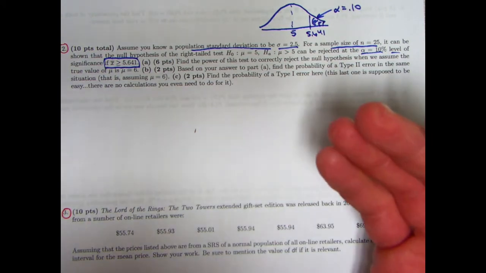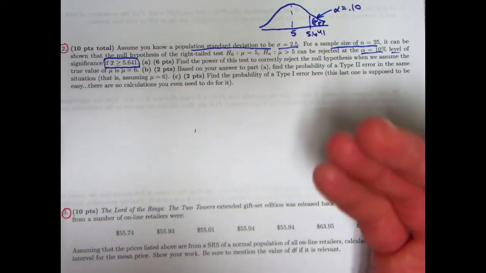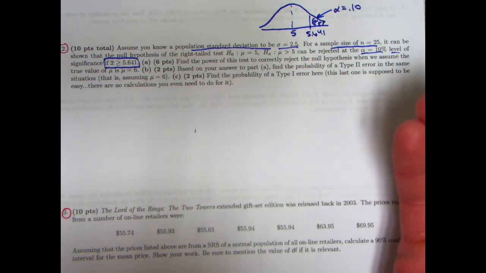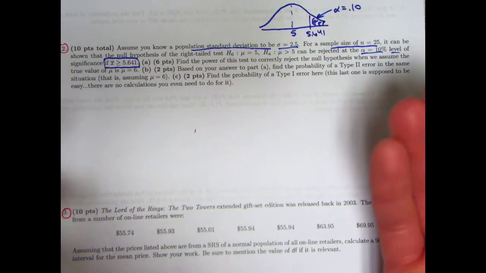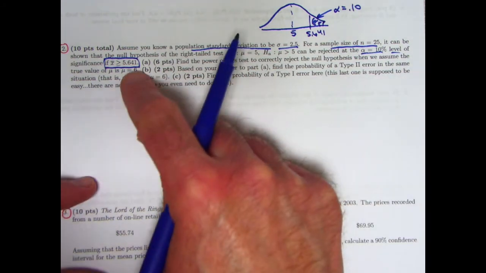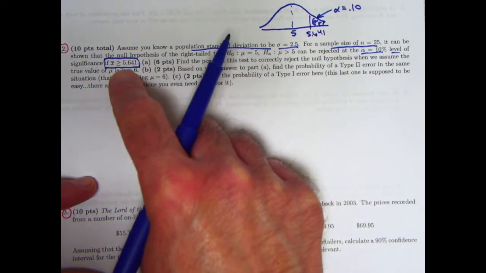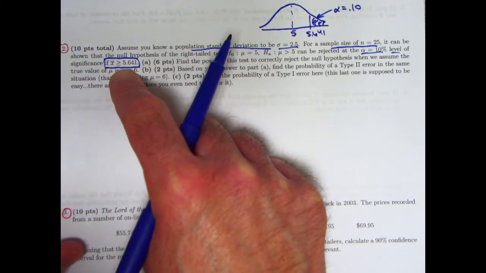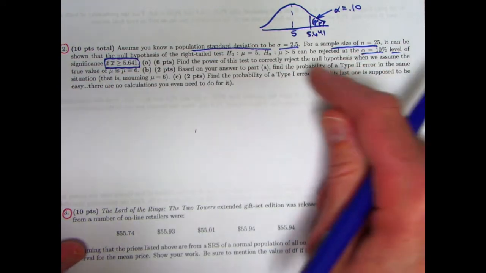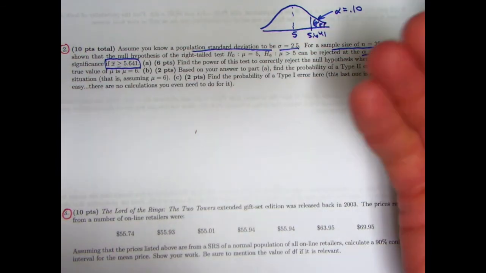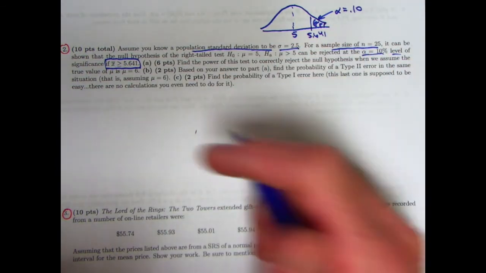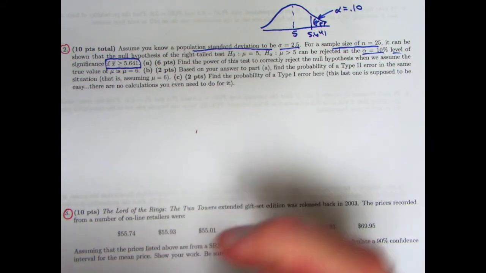This is not something you would know typically ahead of time. In more practical situations, if you were trying to calculate what we're calculating here, you would know alpha ahead of time. You would decide on alpha to be 10% or 5% or whatever, and you would calculate the rejection region. This is the region for rejecting the null. If x bar is bigger than or equal to 5.641, we are going to reject the null. It's in this region, for these values of x bars, that the p-value will be less than 10%, although at the boundary, it probably would be equal to 10%.